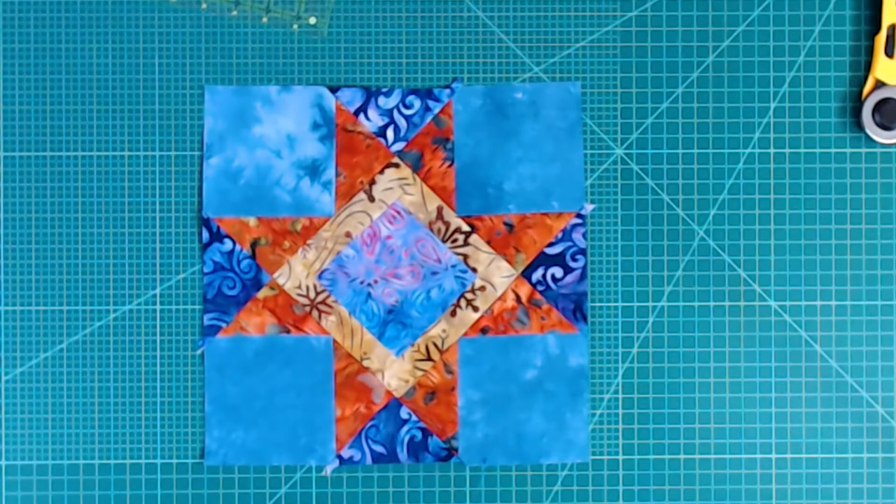Now, as you can see, I've changed the colors. I've played with the colors. I encourage you to go and find different things to work with. Change things around. Start experimenting not only with fabric, but with color. And take those favorite patterns that you have and change them just a little bit. And just keep developing this skill to change them.